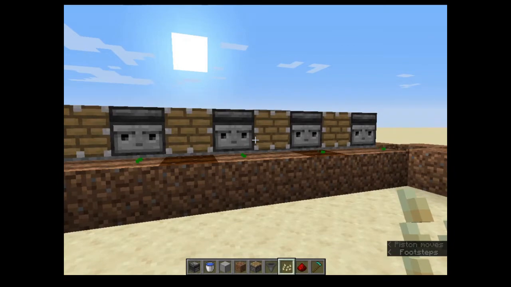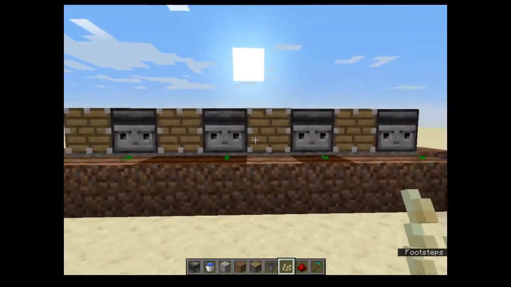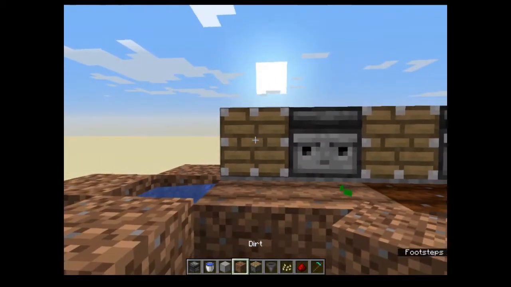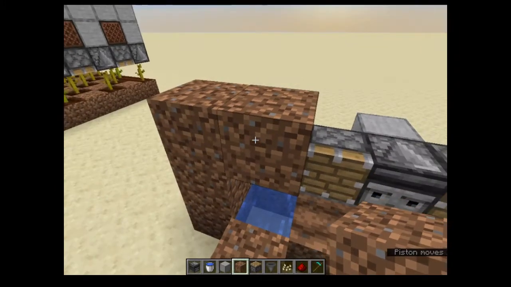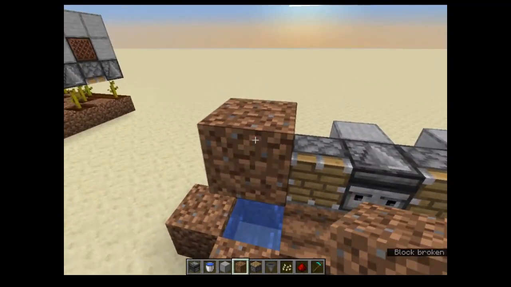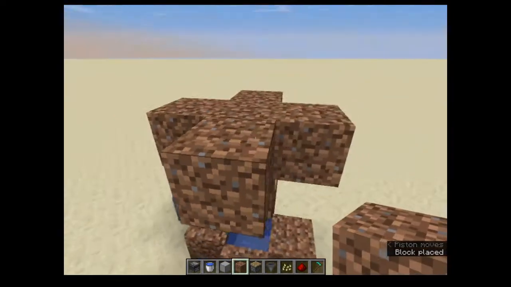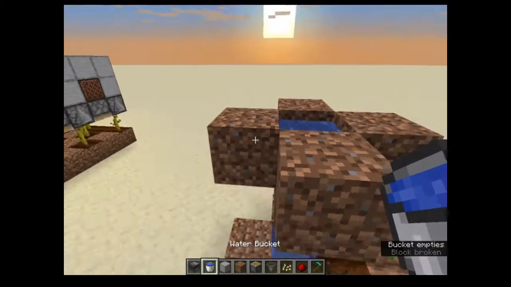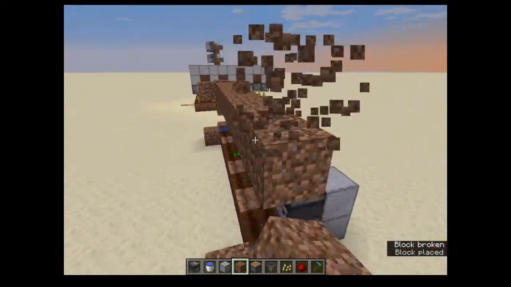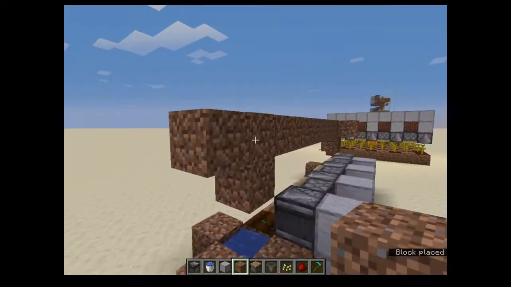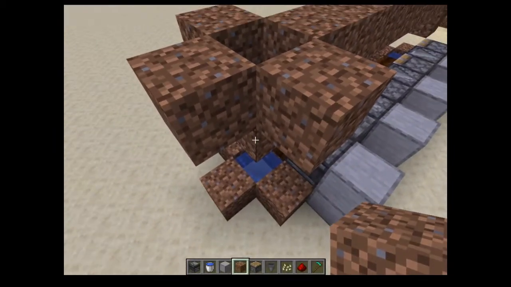Now, like we were saying before, the downside is you're going to have to build a lot of layers because, if you're using this design, one layer is only going to be 4 blocks. So you're obviously going to want more than just that. So you're going to want to go 2 blocks up here and a block over. This is going to be the bottom block of your next water source. You're going to want to go 1 up and 1 out on all directions, and that's where you can place your water source. And then you're going to want to come all the way out here, match it up. You can count it if you'd like, but if you already got 1 layer built, then there's not much of a point in counting. Now, you're going to need to put this block here.